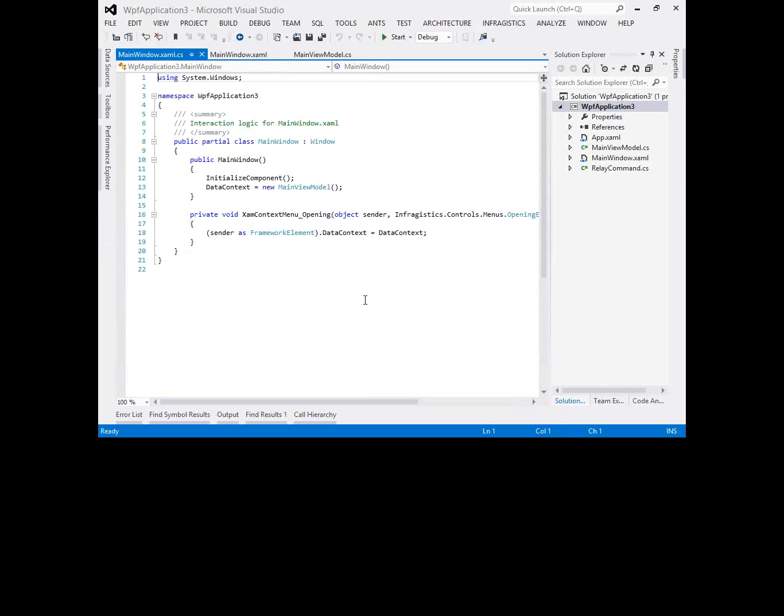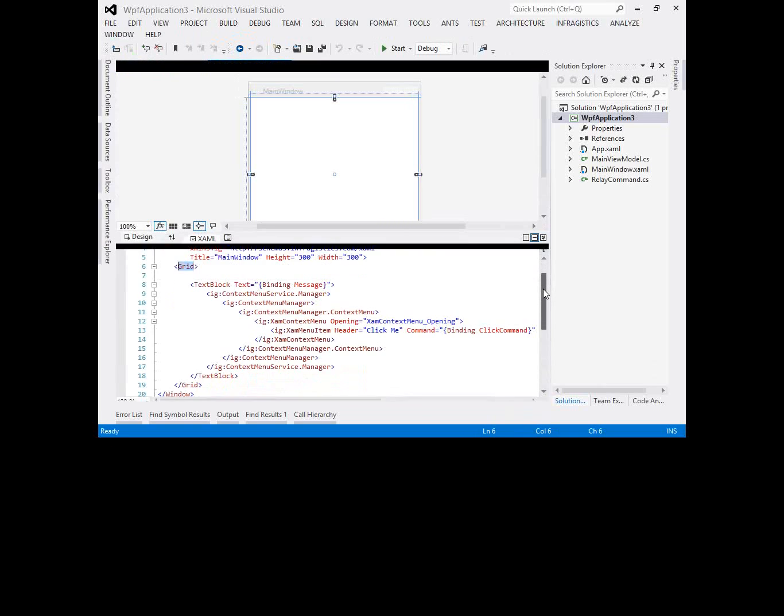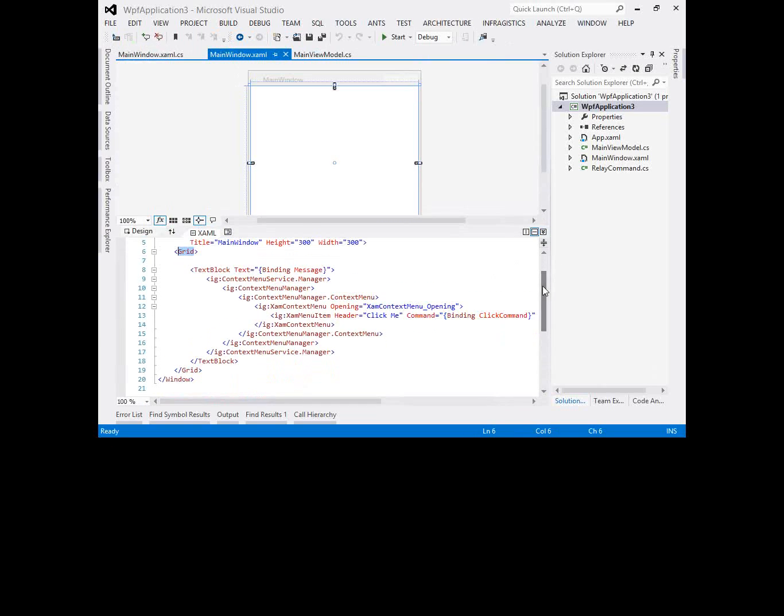Let's take a quick look at the code behind on our view. I'm just doing a very simple wire up. I'm just setting the data context to a new instance of our main view model. Okay. Now, here's a trick that most people get in MVVM with context menus. Context menus are not part of the visual tree.